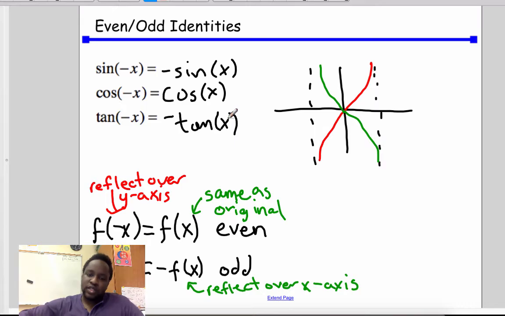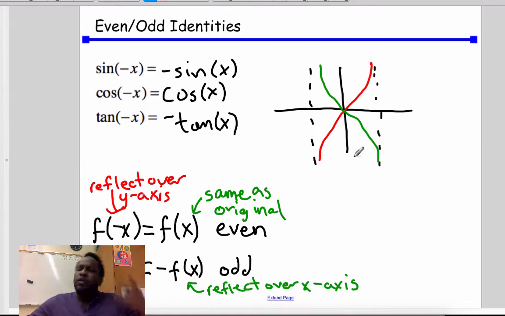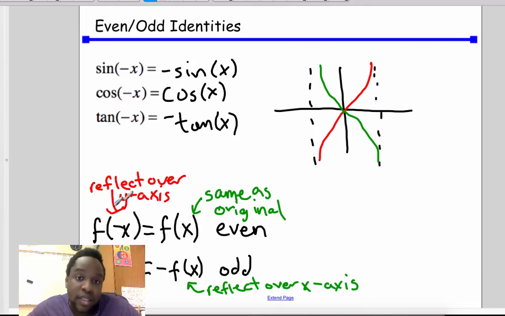So one of the biggest things with this unit, and that's probably the hardest part, is that people tend to complain that there's just so much memorizing with trig. And it's true, there can be a lot of things to memorize, but the most important part is remembering how to find things out. So one strategy of proving even and odd identities is to graph them out. By this point, we should have a fairly strong foundation in graphing sine x, cosine x, and tangent x, and reflecting them over the x and y axis. And so after that, you can figure out the even and odd identities pretty quickly.